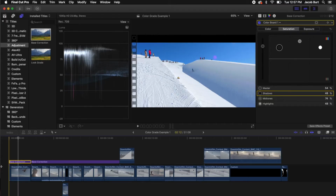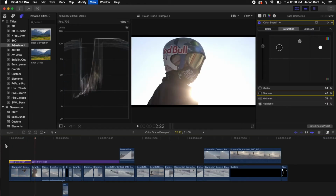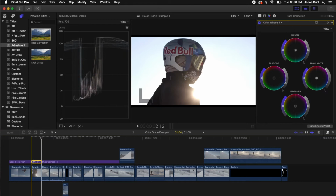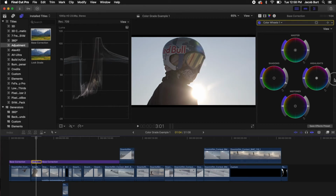So that base correction looks pretty good. Going to run through that clip, I love it. So now I want to do the same process for this next scene. So I'm going to go ahead and separate this from the scene after that, where he's going up the super pipe. Just have this head turn right here. Cool. So it looks like I'm a little topped out in terms of my highlights, so I'm going to drop those down a little bit so I'm just kind of just barely touching that ceiling.